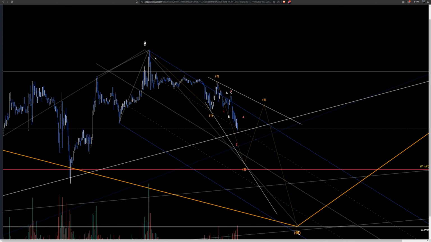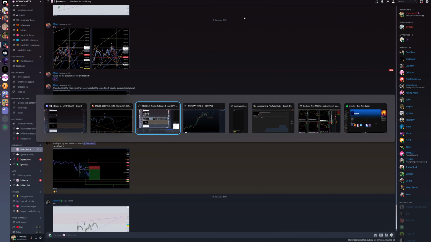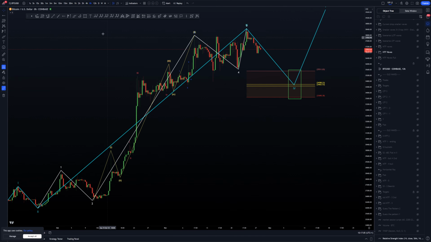It is correction, correction, correction, correction, correction, so to speak, correction everywhere, or 5 waves, correction, 5 waves, correction, 5 waves. So you cannot get, for example, here a correction and then 5 waves here in the wave 3, if you are in an expanding diagonal, except if you're counting this as 5 waves, but personally I struggle a bit to count this as 5 waves. So normally it should be a triple wave into the wave 3 here, not 5 waves, and then in the wave 5 too. But it is possible to be in this, to be honest. It is absolutely possible. Let me just check something here really quick on the charts.